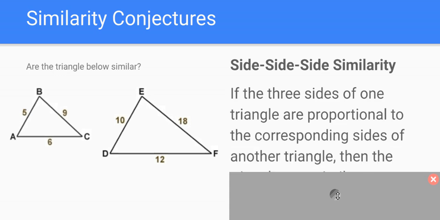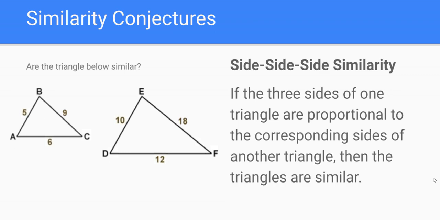And if three sides in one triangle are proportional to the corresponding sides in another, then the triangles are similar. It doesn't matter which way you go, whether you set up the proportion of small to large or large to small. What does matter is that all three of the proportions that you create are the same. So you don't just check one pair of corresponding sides, you've got to check all of them. So side similarity is one that works for both congruence and similarity. So make sure you are using the right one in the right situation. You can't look at that and say they're congruent, but you can look at that picture and say they are similar.